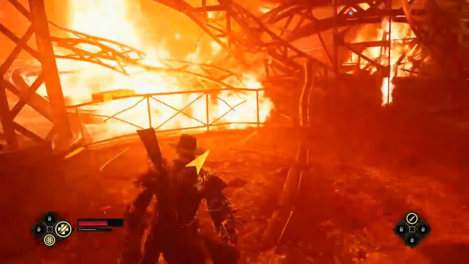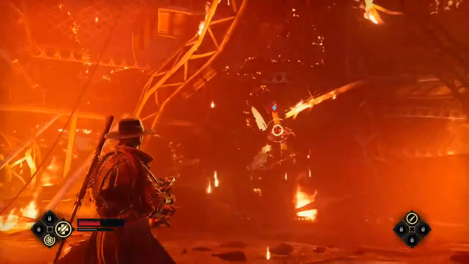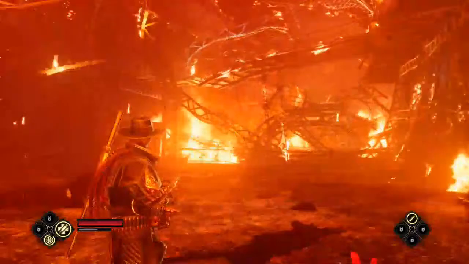Easy peasy. Another one? Go ahead and just die for me. And... okay. Instant death, I like it. Where's my enemy? There you are. Oh, I like it. Can I jump now? There's more?